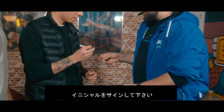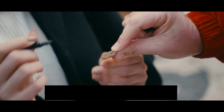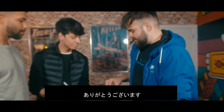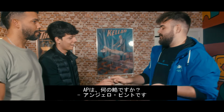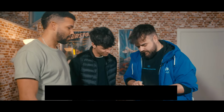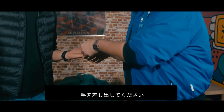Okay. And put your initials right here. I take it? I'm gonna put a J. Oh, to put your initials here. Awesome, great. AP, why AP? Angelo P. Oh, awesome. And I'm going to sign the other side, okay? Like this. A J. Can you take it? Can you put your hand like this? I'm going to put the coin here, okay?